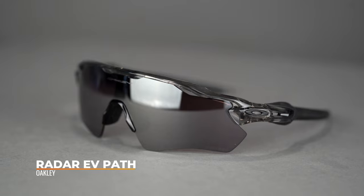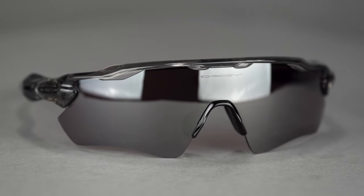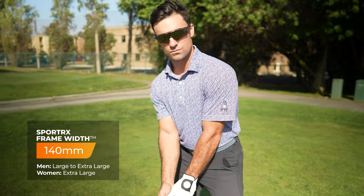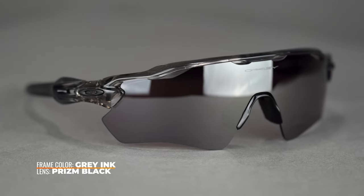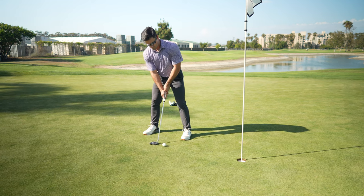Getting into the back end of our list, we have the Radar EV Path — another frame I absolutely love. SFW of 140, which makes it an XL fit. It has a larger shield lens with cool venting to keep your face cool on hotter days. The lens shape fits above your cheeks really well and gives a ton of great peripheral coverage. You get unobtainium grip in the nose and a ton down the temples to keep it in place — super important when you need razor precision for a tough putt. A unique bonus: you can get this shield lens with an embedded prescription.